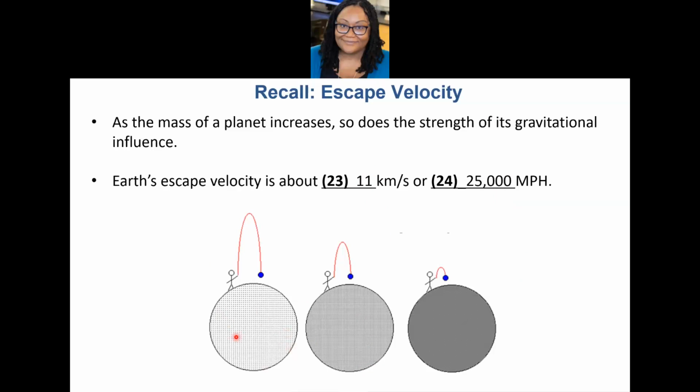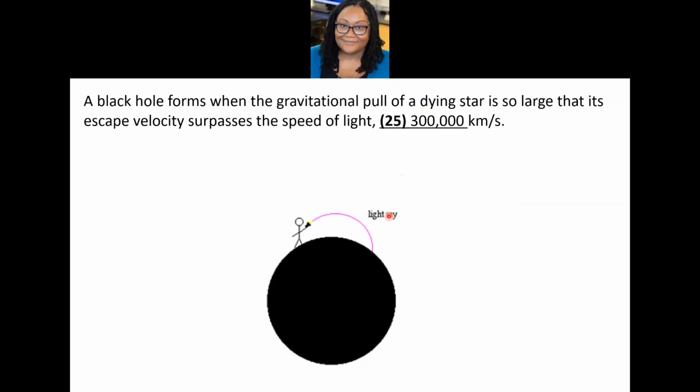But if you imagine that this planet on the left is like a less dense version of Earth, the more mass you try to pack into that same radius, the larger and larger the escape velocity should be. Now, the turning point is when we imagine packing 3 solar masses into a small enough space that even if you replaced your rocket with just a flashlight, the light ray would end up getting bent back toward the surface. This requires an escape velocity of at least 300,000 kilometers per second, which is the speed at which light moves through a vacuum.